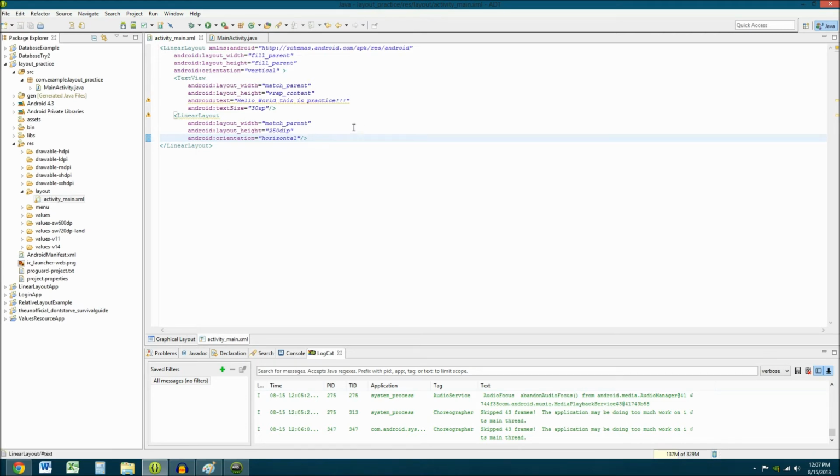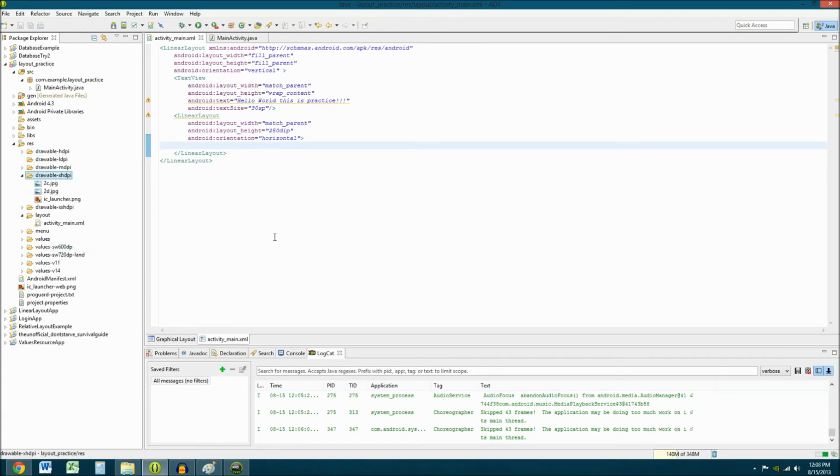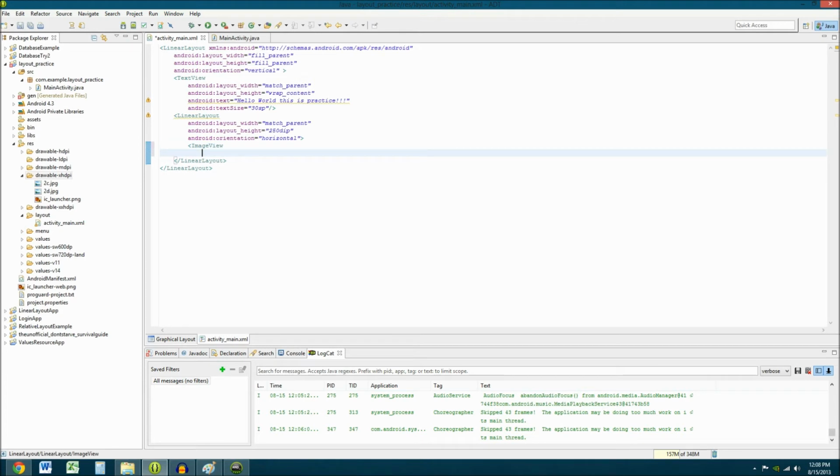So now we have a linear layout in here. Well, no, this should be like this, then bring it down. So now we have a linear layout in here. Now say we want to put 2 images in here. I'm real quick going to show you guys how to place images inside your app. I'll do a more detailed thing on this later and how to control images more. But right now, let's just go ahead and place our images inside of here. Don't worry about which folder you stick it in, it'll be fine. So we have 2 images in one of the folders over there in Drawable, so we'll be able to call those. So I want to do an image view, and like I said, I'm going to do an entire video next time on image views and buttons and controlling them and all that.